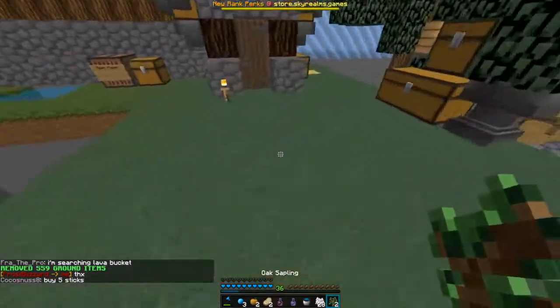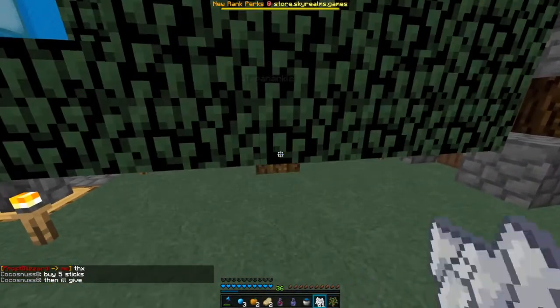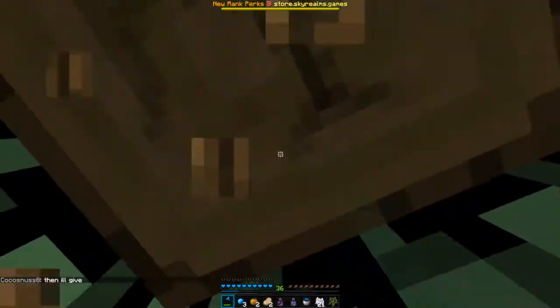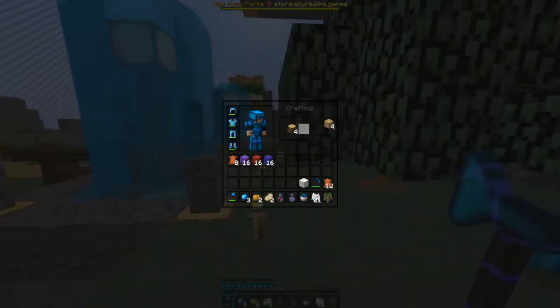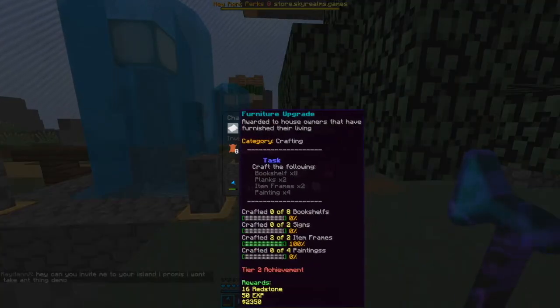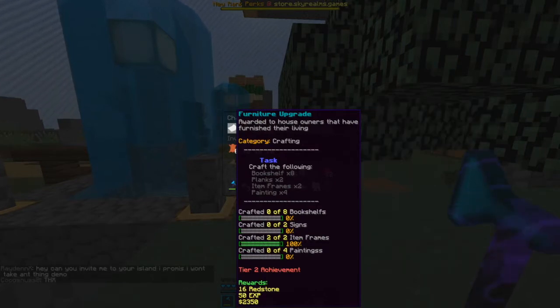Oops, I didn't mean to hit escape. So we're going to spawn the tree now, because this is going to be our first quest. We've got to get some wood for the planks. Hopefully this works. I think this is how to craft planks, right? I'm not sure, the wording of these challenges is kind of weird. But if we do this, it should hopefully give us that quest. Yes! Wait, what? Crafted two item frames? I didn't even craft an item frame.